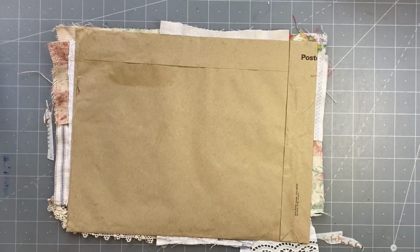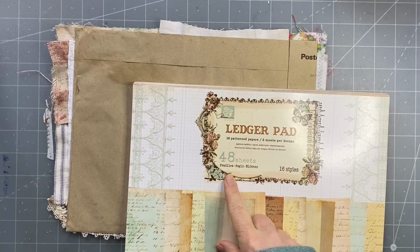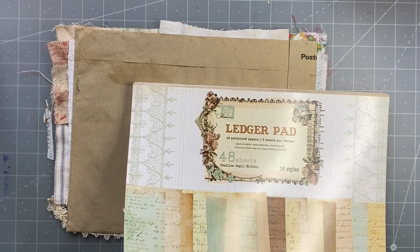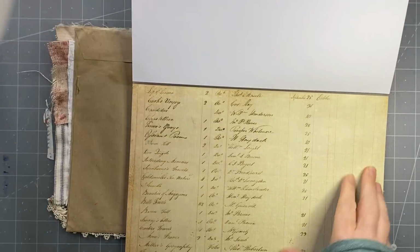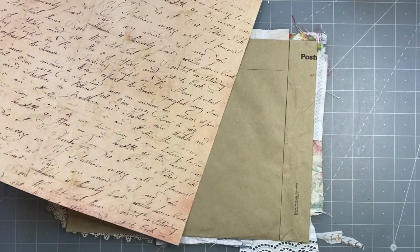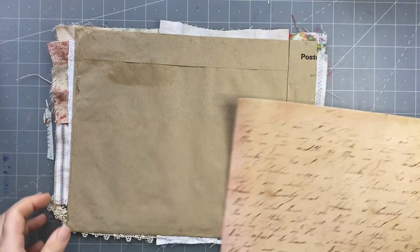Okay, so I'm back. So I'm thinking one piece I'm going to use is from Ledger Pad. I don't know who it is by. Oh, Prima Marketing. So this paper is lovely, I might use that one. I won't fuss about too much. But it's white on the other side, so I like to use it for the inside covers of things, and it's very, very thick too.